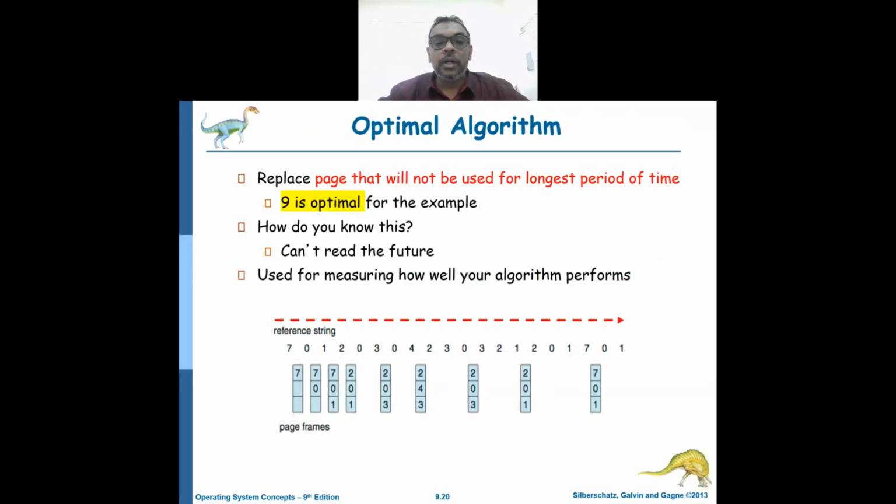Okay, so next we look at another algorithm which is called the optimal algorithm. What is the most optimal algorithm? The optimal algorithm is where you look at the same pages here, but you look at when the page will be used. Is it a long time from now? Is it going to be used in the next cycle, or much later, at the far end? So we start with 7, 0, 1. Next 2.